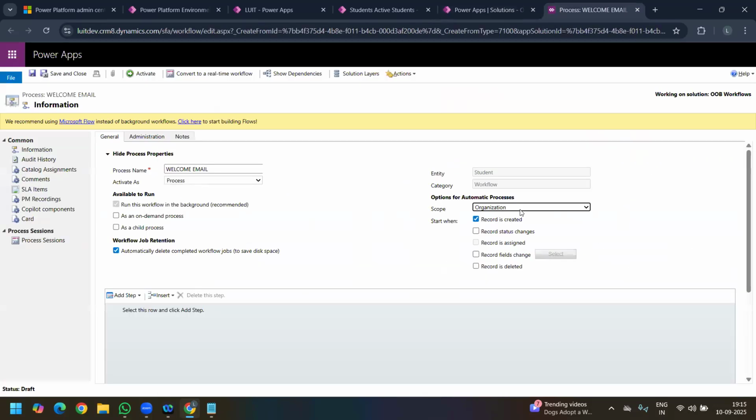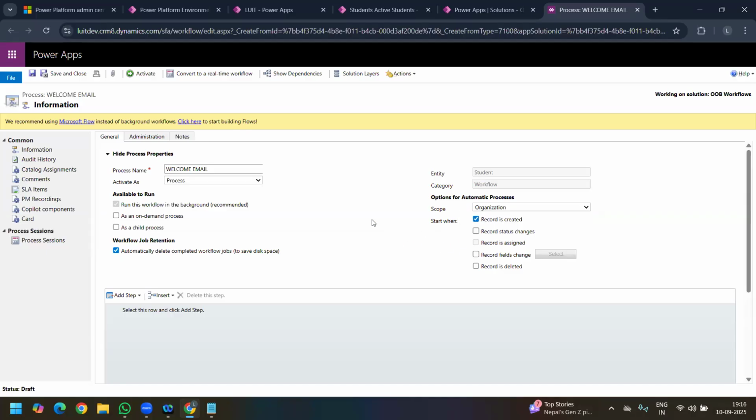That's why here you are getting only the organization option. Suppose if the table is a user or team owned entity, here you will get all those options: organization, parent child business unit, only user. Okay, that is the meaning of scope. So if you create this process as an organization scope, it will work for everyone, whoever is creating the student records. Okay.